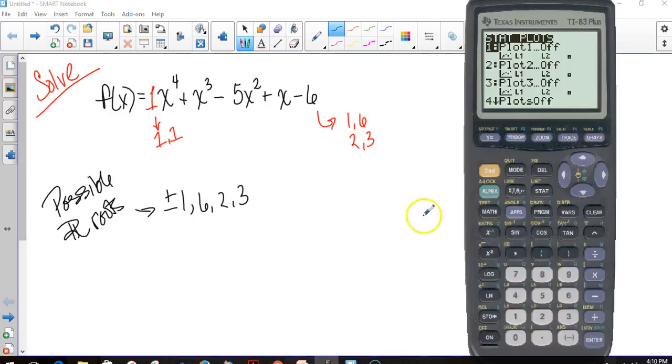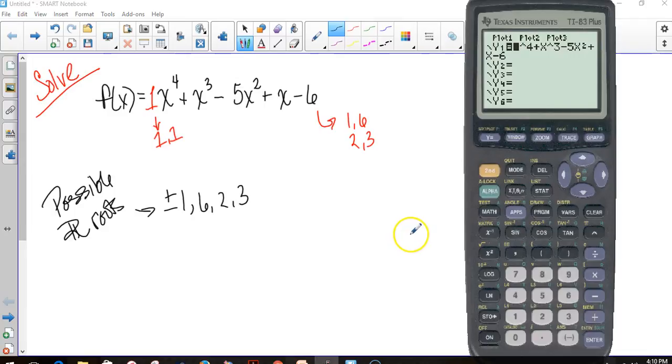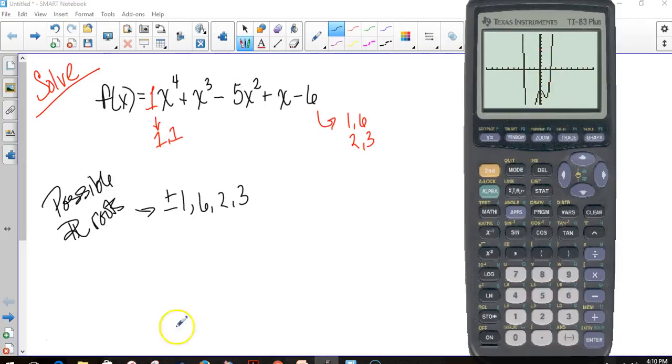We're going to go to our handy calculator and type in our polynomial and hit graph, and there he is, and I can see I have 2 nice little solutions here. But there has to be 4, right? And we know because of the multiplicity rule that these have to be odd multiplicities. So maybe it's a 3 and a 1, maybe. It can't be 2 and 2, because then that would be a tangent. So we've got to figure out what's going on here.